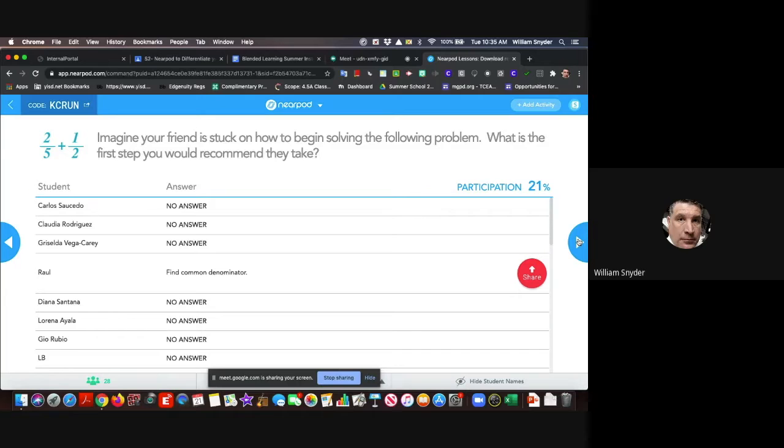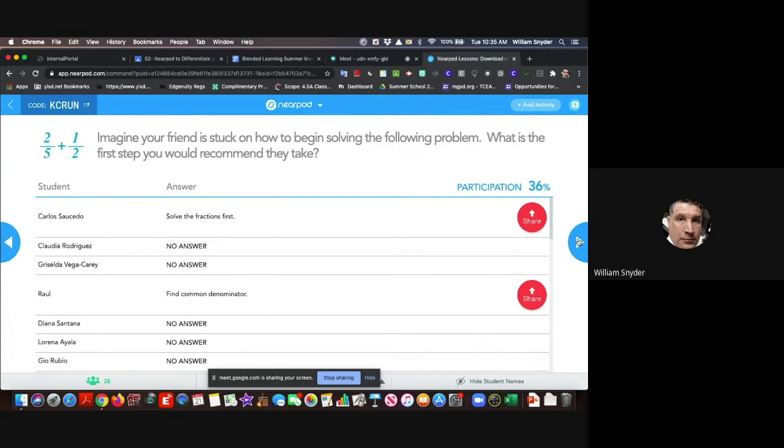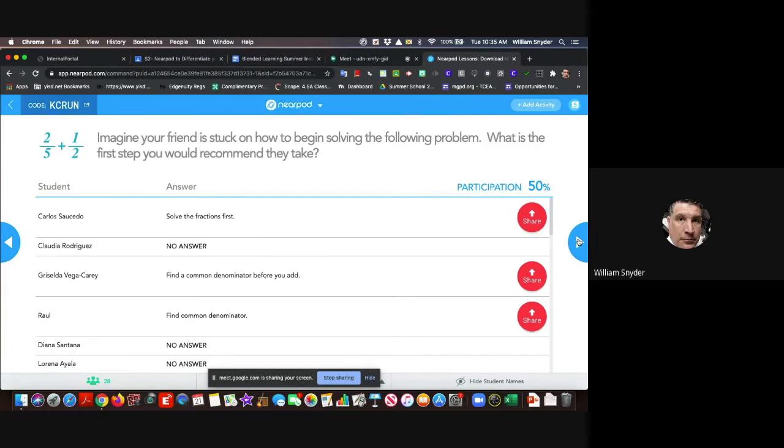Now we're at about 21% of us who have put in their answer. And that's what I like about Nearpod. You can hold your students accountable as they go. It's a great tool to use when you're in your Meet with your students and you're doing a live session. And what I really like about Nearpod is that it has so many lessons that you can grab. And once you have it, you can modify that lesson. You can make it your own. I like to call it, you aestheticize the lesson.